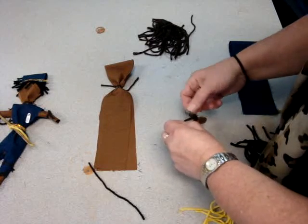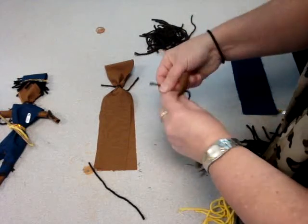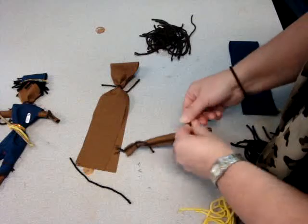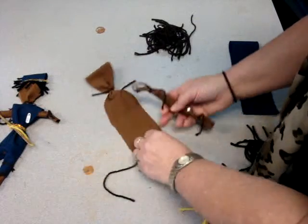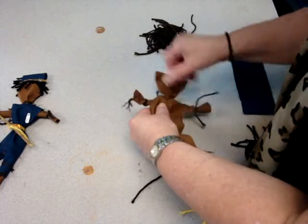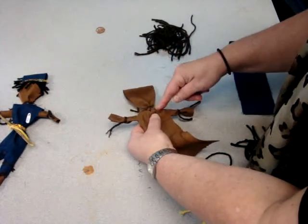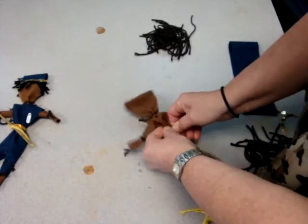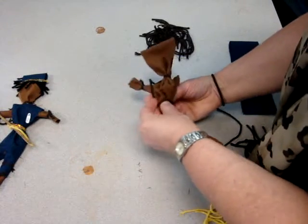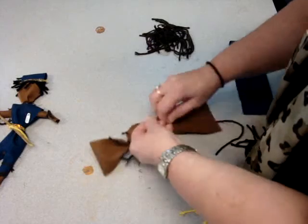On each end I'm going to tie a little knot to hold that. You might get a clothespin or something like that to hold it, or maybe a friend. Now after I put my arms in there, I'm going to pinch right here. I'll get a longer piece because I want to make sure I have enough to go around twice — that makes it easier to tie.